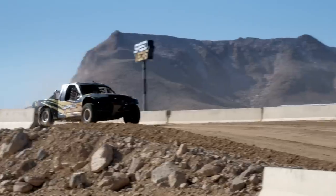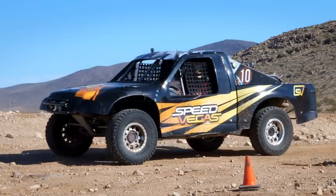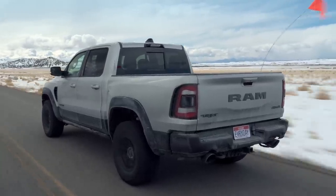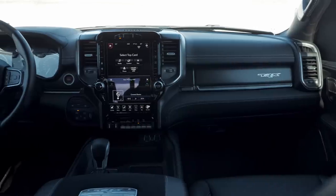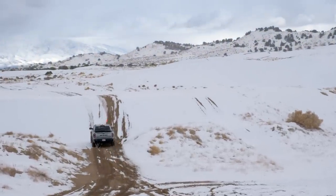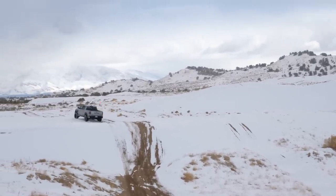Of course, you can drive Baja trucks — we've done it. They jump better than this, they land better than this. They look like completely stripped-out race cars with dust flying into your face. This, you could take the whole family, make them all laugh, try to see if you can get the cooler to jump out of the truck bed. This is designed to be an amazing everyday — I can't believe how comfortable this is. Android and Apple CarPlay and leather and suede and everything you could possibly imagine to make it a nice place to be. And then: did you see how airborne I got yesterday? It's stupid and silly and how does it do these things? And yet it does. I can see why dealers are marking this up right now. The TRX. Bow down to the best gasoline-powered pickup truck ever built.